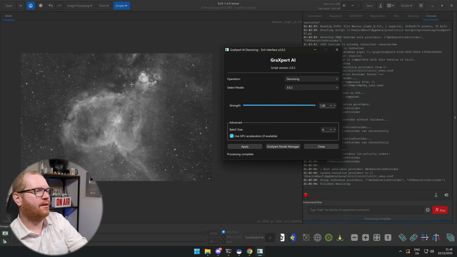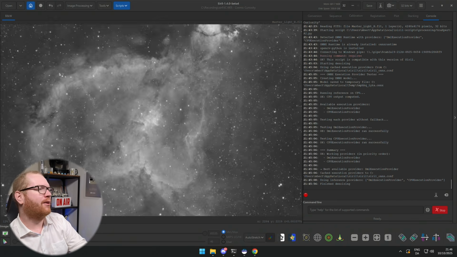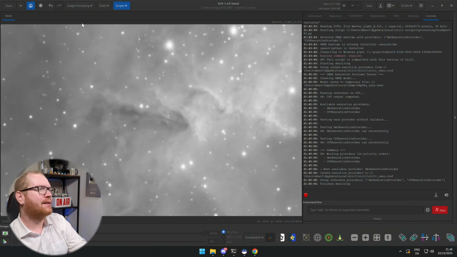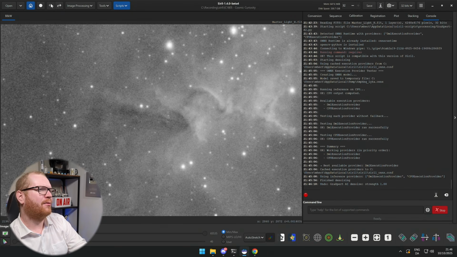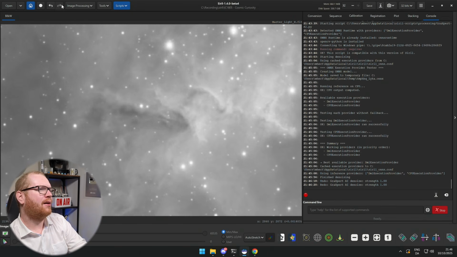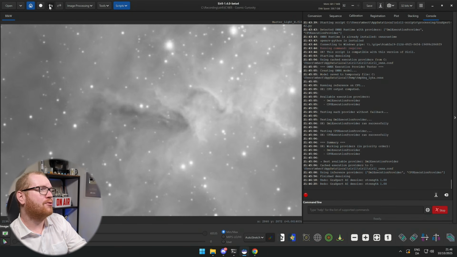Did you see what that did? It just brightened it up, and that's the auto stretch down here going in and saying, oh, the signal to noise ratio is way better now. That's why the whole thing just looks so much brighter. Now, if we just close this down and zoom in and look at that center now, and look at the before and the after, that's a huge difference, right?